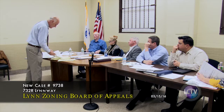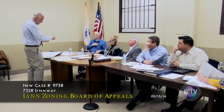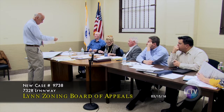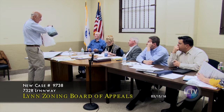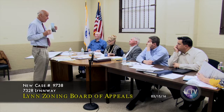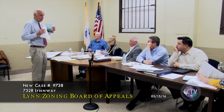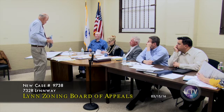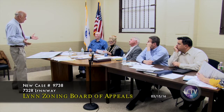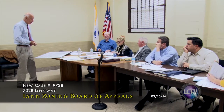In the packet that I submitted with the petition, I submitted the required photographs, more than the required photographs. But one photograph is particularly revealing. It's this one here, which shows that that big mound in back of the property, that's the former city dump that's been capped, and stands between the back of the property and the ocean. So that's part of the reason why the dream of developing that property in a better way has been futile for many years, because there's a dump there that stands 10 to 12 feet high.